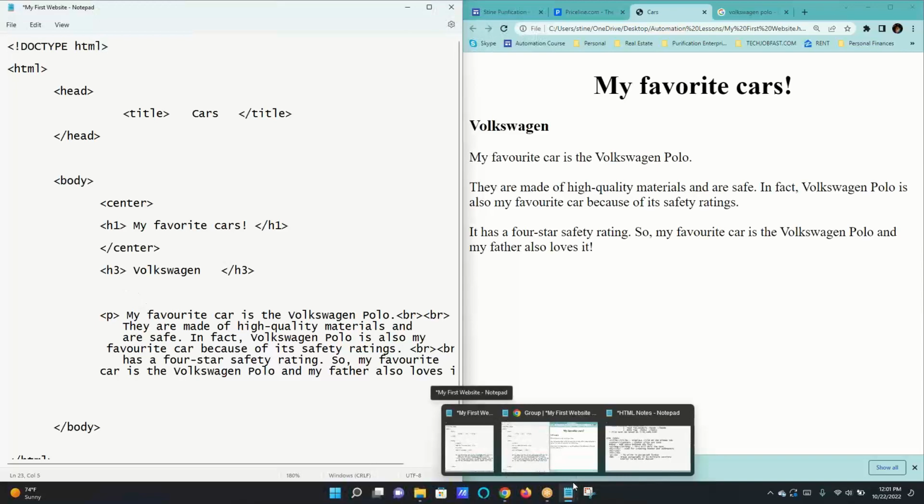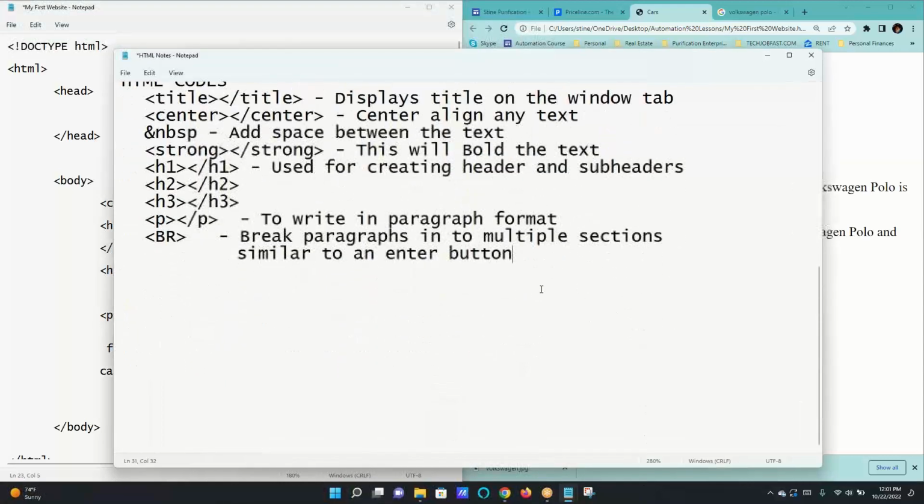So there I am. Here's where I'm going to add that image. The image tag is also pretty easy. It's just called image, IMG in short. You've got an opening tag and a closing tag, IMG.